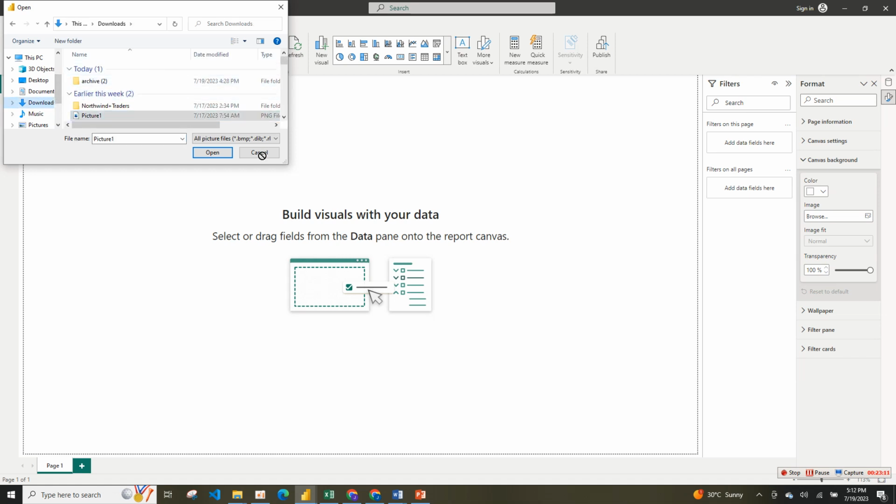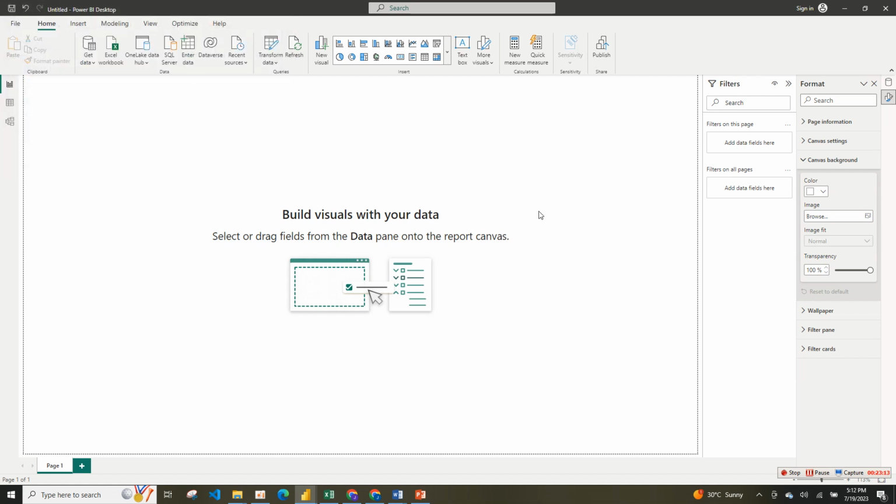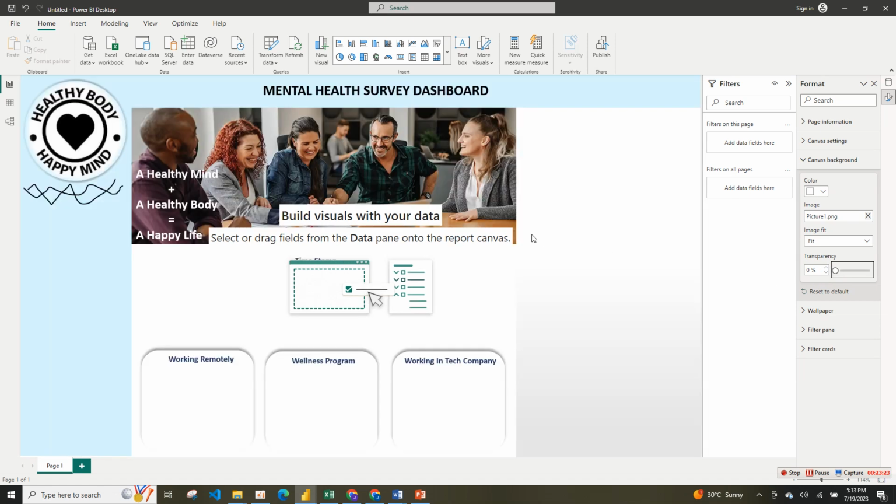So I think this is it. Then open. So my background is already here, so just fit, then you reduce the transparency. So I have my background here already. So now we need to start our analysis.